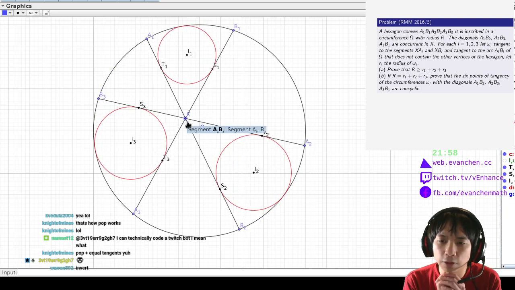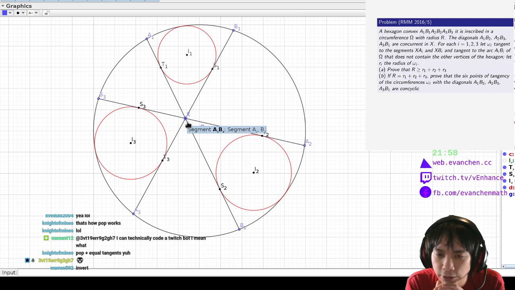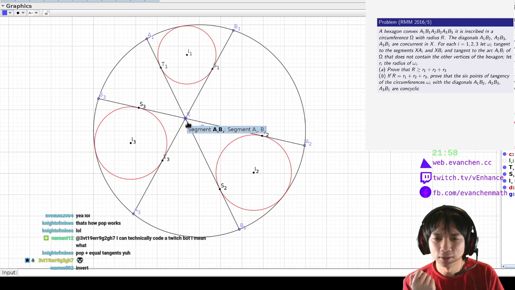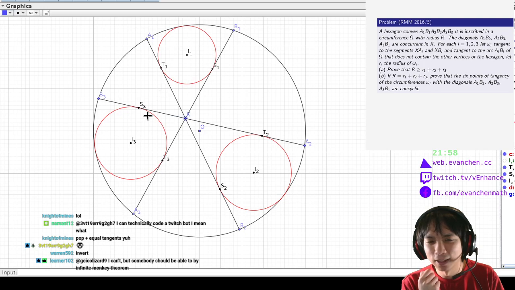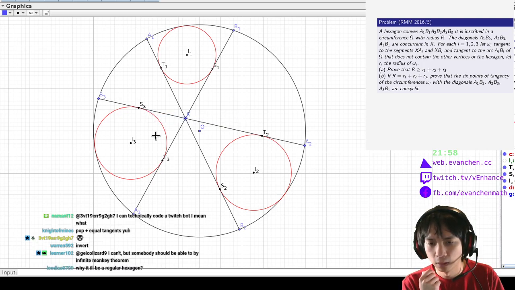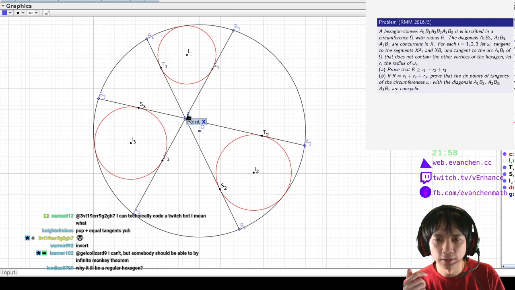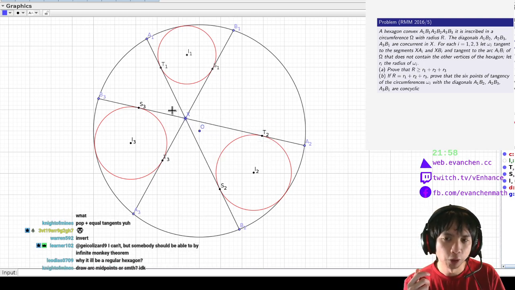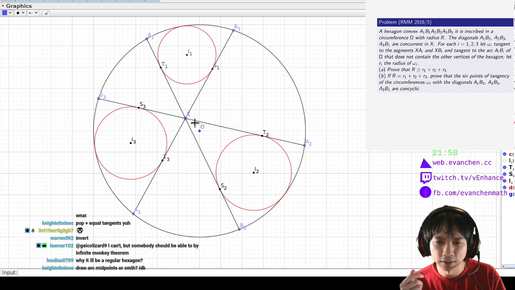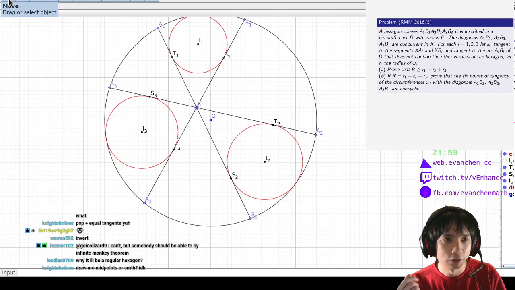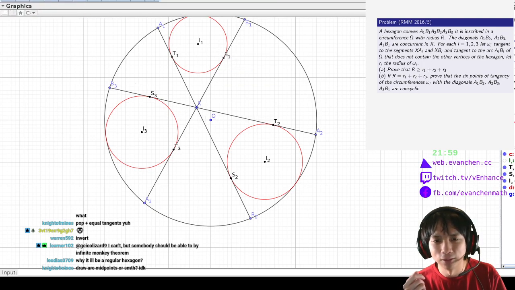How am I going to get control over these radii? Well, there's some homothety scale factor happening, right? I don't know what to do with that. What do I do with this point x? Sorry, it's not regular, but if they're cyclic, then x s1 equals x t2 by power of a point, because these are equal. By power of a point, you will get that these 6 little segments coming out of x all have equal length. Draw arc midpoints, what will that do?